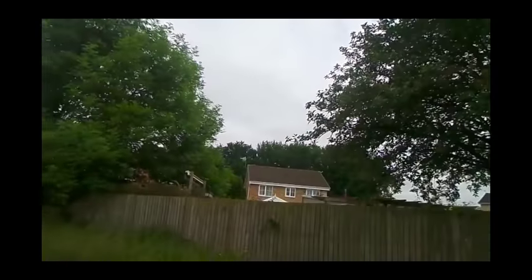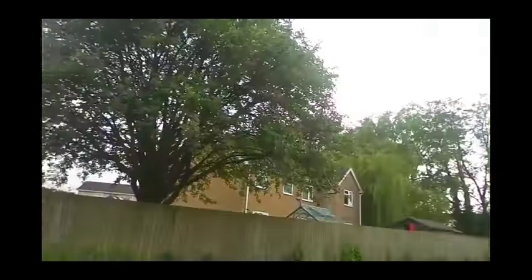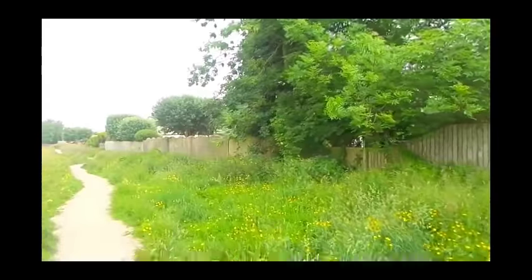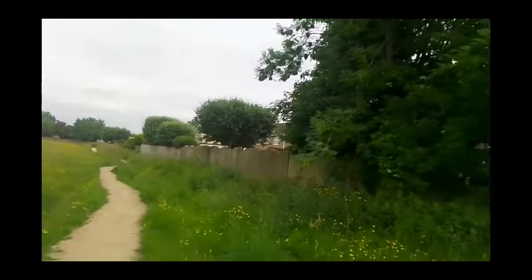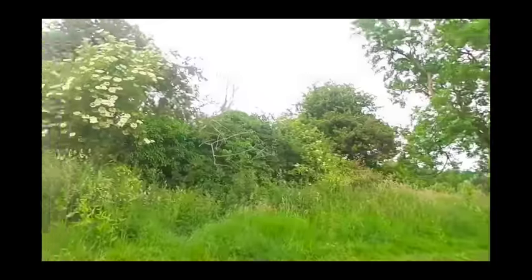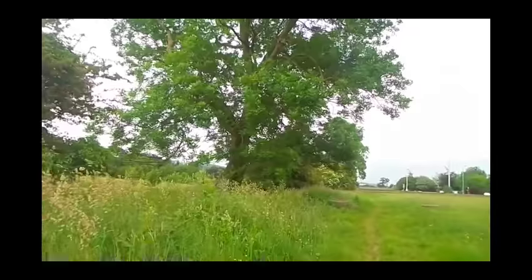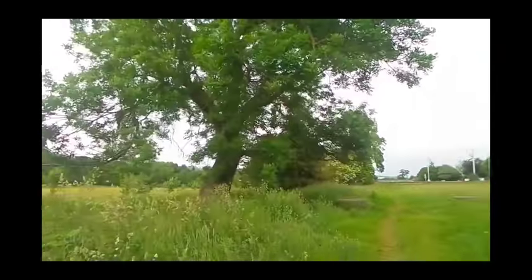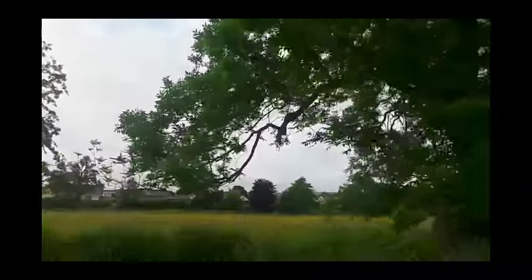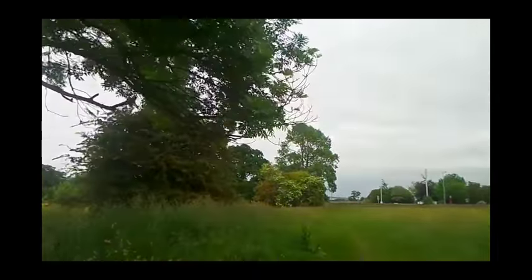Oh, look at those trees backing down there behind that house. See, that would have all been fields and woods before they built these houses. They built those houses when I was too young to remember what it was like before. But Mum lived here when these houses didn't used to be here when she was young. In fact, those over there weren't either. Come on. All of these houses we've just been filming, none of these were here when Mum was a kid. Good boy. Just like there's tons of houses which have been built in my lifetime.